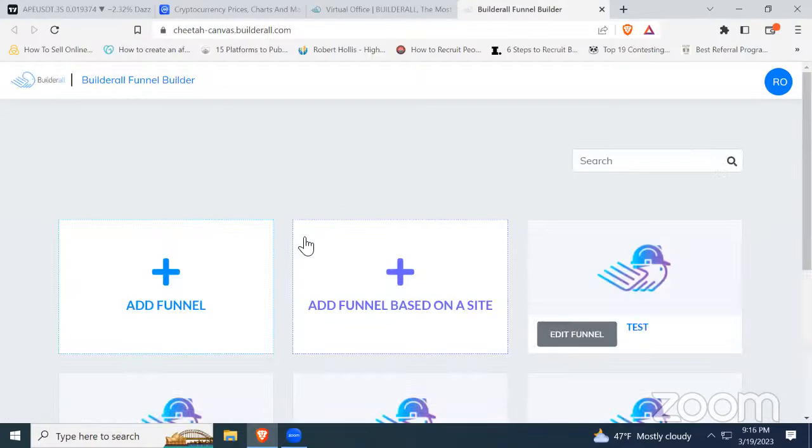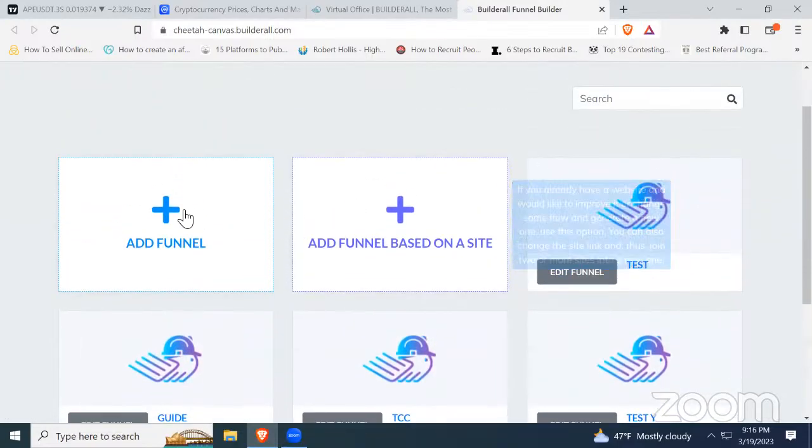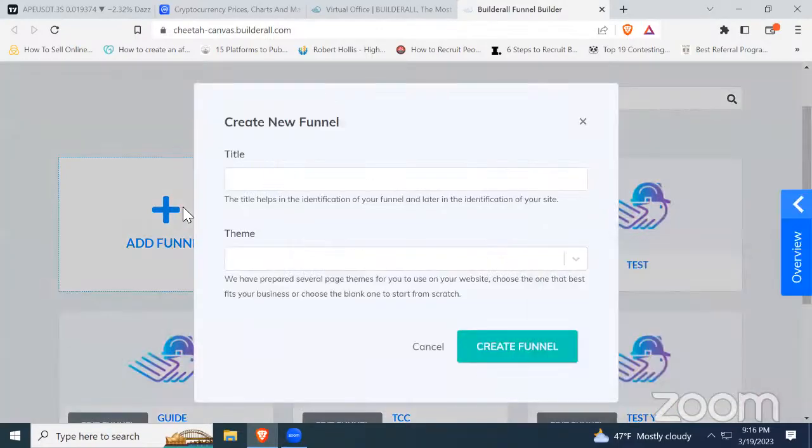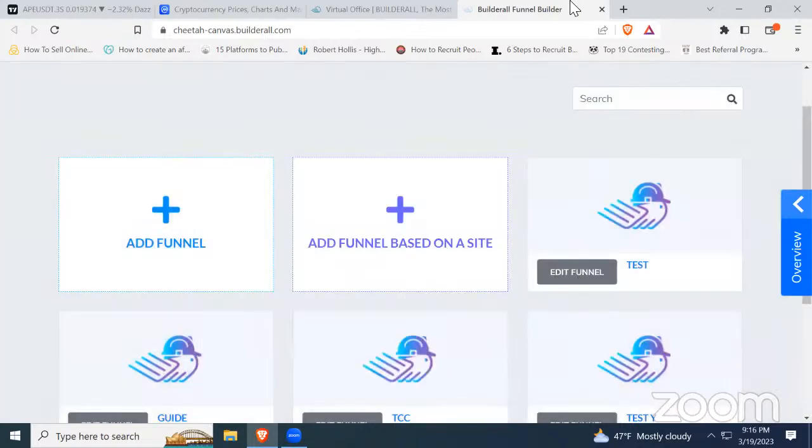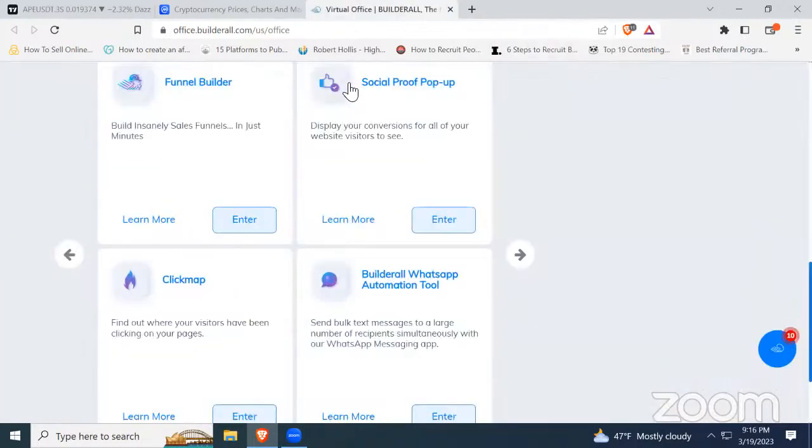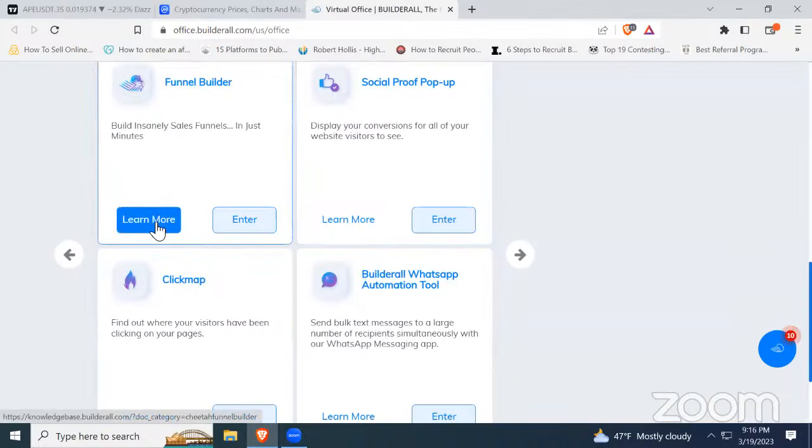Like instead of doing page by page by page, yeah, I'm not gonna go through all that. That's still too much. But again, y'all come to the knowledge base, right? You come to the knowledge base and watch the video on the funnel builder. But you could have a bird's eye view and just pull all the pieces at once and program it at once. And it's pretty fast.